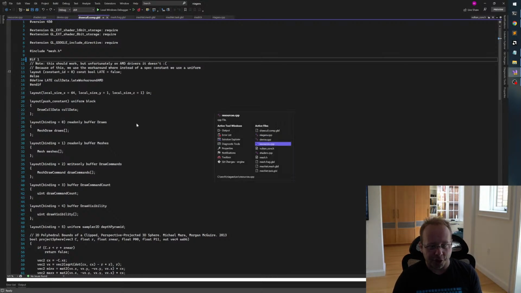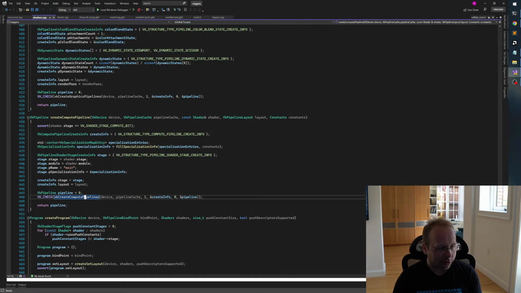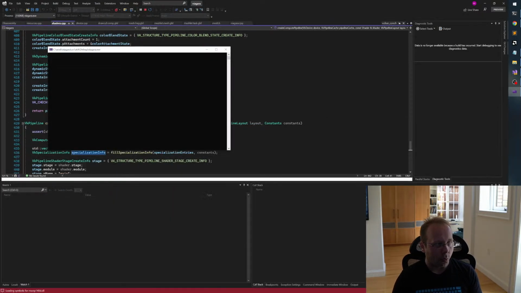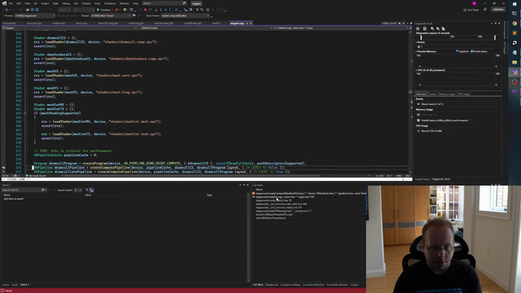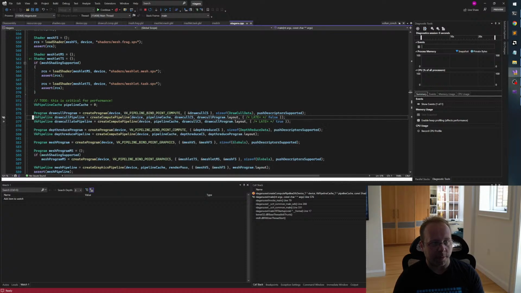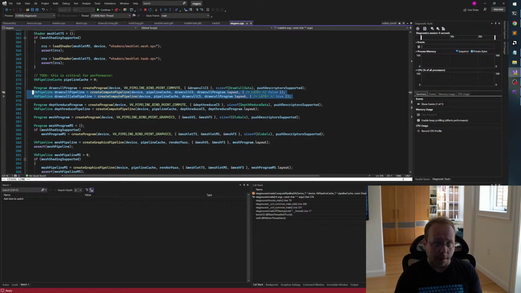We should double check, which I'm pretty sure is right, that we are correctly passing all the specialization data. So as I mentioned, we compile the shader twice effectively, or we compile the PSO twice, once with the false value assigned to this constant and once with the true.